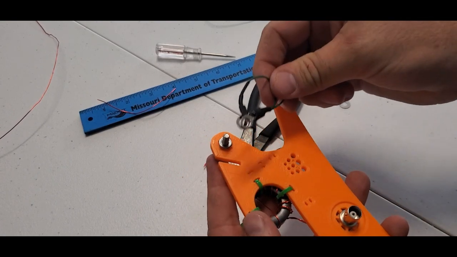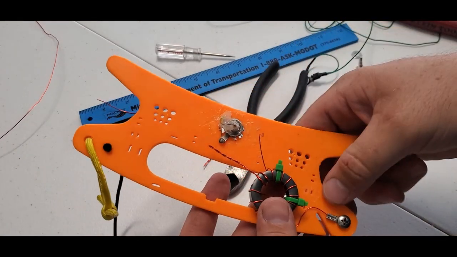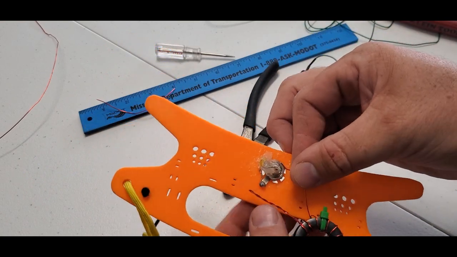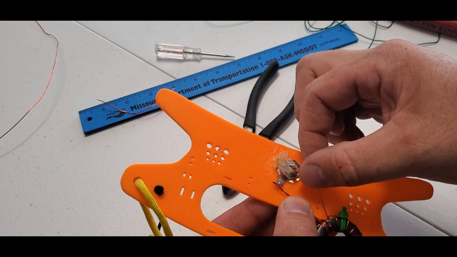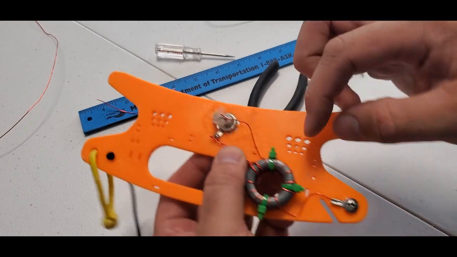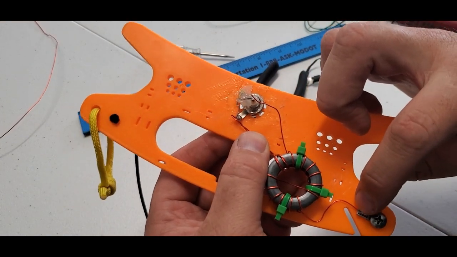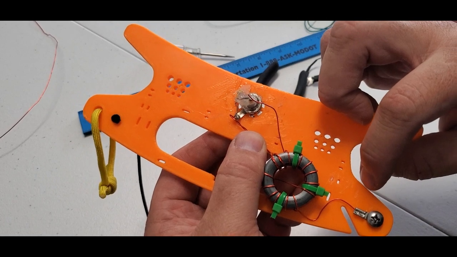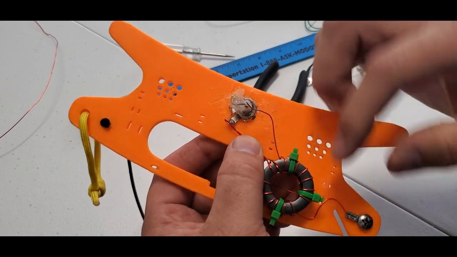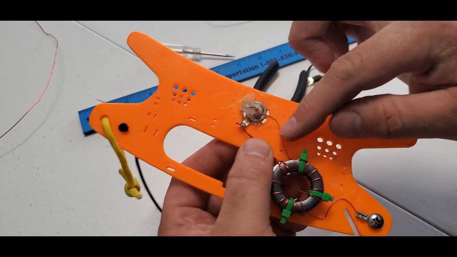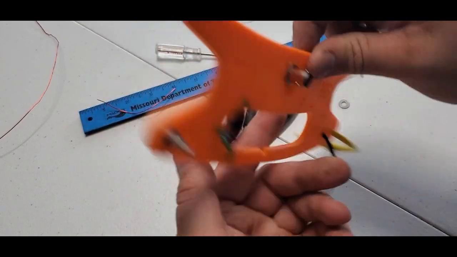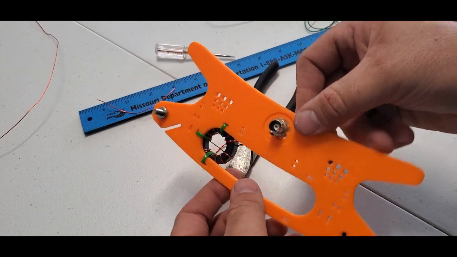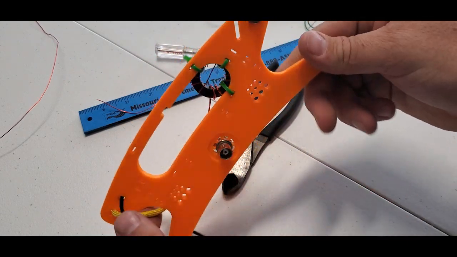The antenna is going to go on here in a second, but first, let's flip it over again and we got to solder these three points. The double wires are going on the outside. The single wire is going to go in that center and then if we want to, we can put a bit of solder there too just to be safe. After we get them soldered, we'll hot glue all these wires down, put some hot glue around that to protect it, attach the wire and the antenna and that's going to be it.